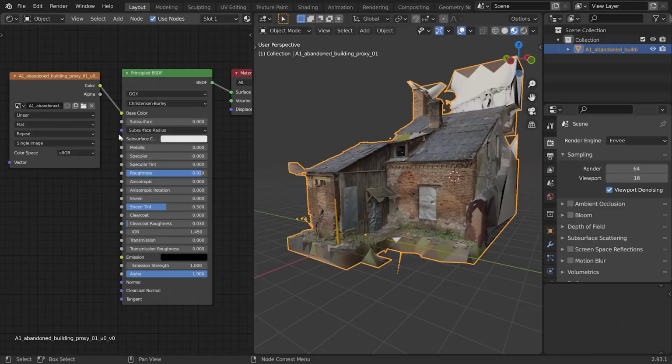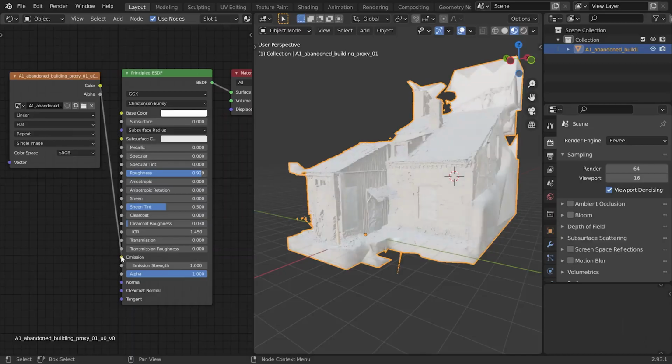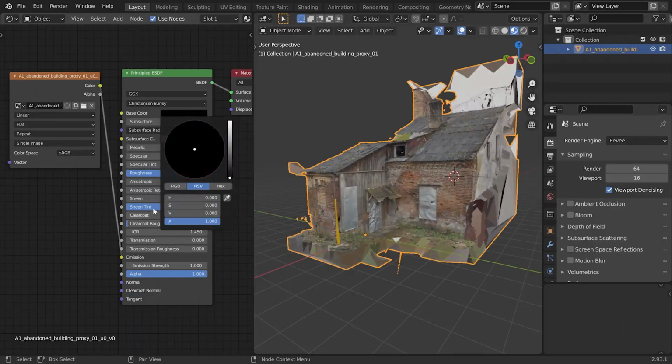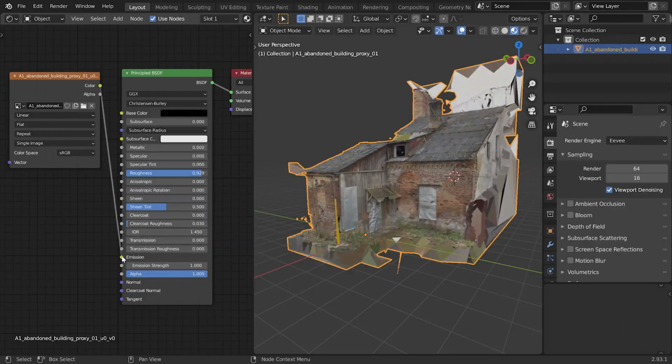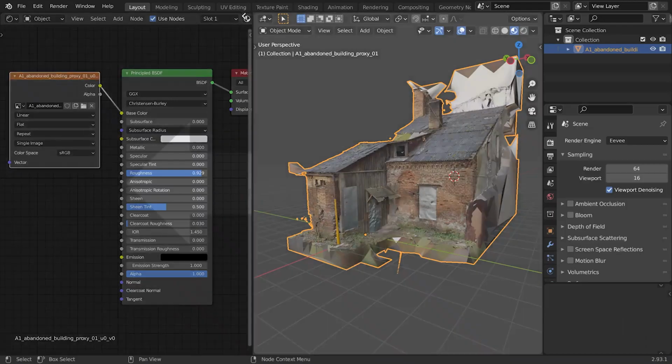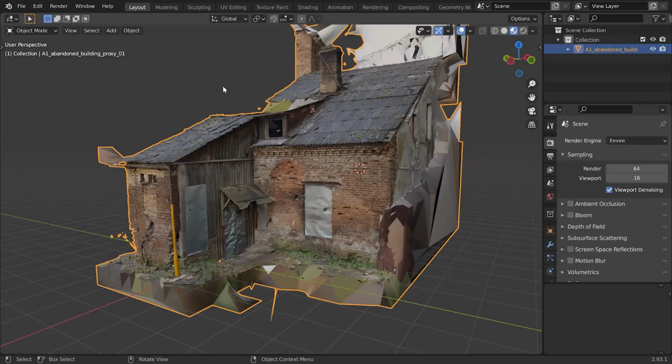And if you want to make it look like in Reality Capture, plug the color into the emission slot instead and set the base color to black. But I'm fine, I think, with the color being plugged into the base color socket. This way, at least, the model will still be able to interact with the light sources. It can be a benefit. So that is our basic setup for previewing the Proxy photoscanned model. Nothing too complicated, really. What to do with our Proxy building, though? Let's see.